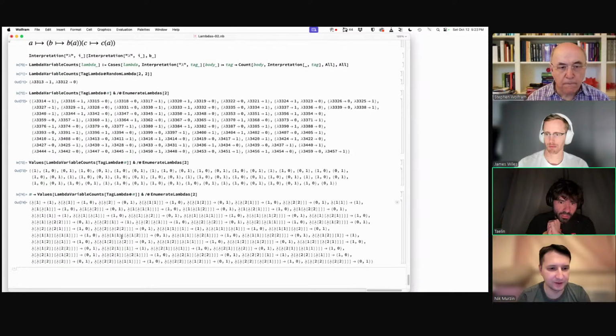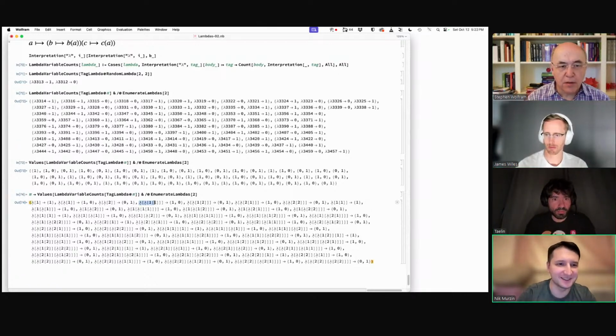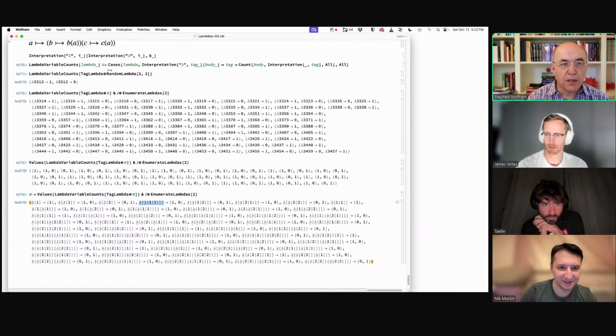Can you show them as strings? Oh, okay. Strings or trees? What would you like? Strings, with the variable names. For example, here you have a lambda that's not linear. It's applying one to one. So something's wrong here. That one there? Yes, many of them. Okay, so what happened here? All right, let's debug it then. Okay, so let's look at that term there, and let's go back up here.